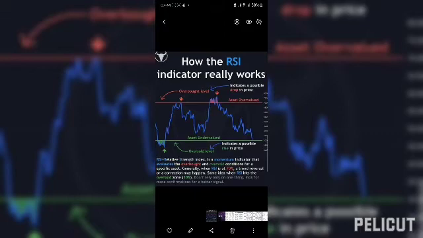The question is, how does the RSI indicator really work? In this video, I will show you what the RSI indicator looks like, though I've already said it before in my previous video where I talked about the anatomy of the chart. So in this video, I will still show you what you should expect when you turn on the RSI button. I will show you, then I'll explain to you how it works, and I'll also explain to you how to use it for your buys and sales.